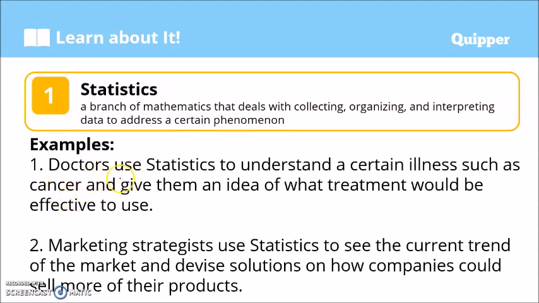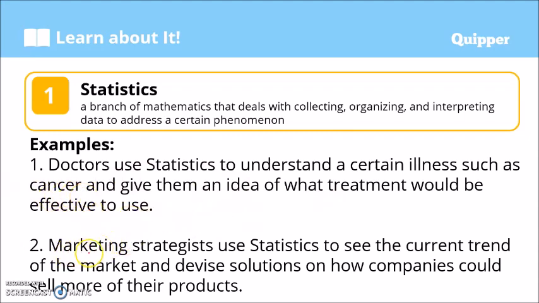Example. Doctors use statistics to understand a certain illness, such as cancer, and give them an idea of what treatment would be effective to use. Okay, ang statistics ginagamit yan para ma-understand nila lalo, no? For them to have a better understanding about this illness, halimbawa sa cancer. And kung ano ba yung dapat na gamot, ano ba yung effective na gamot laban dito. Okay? So, that's one use of statistics.